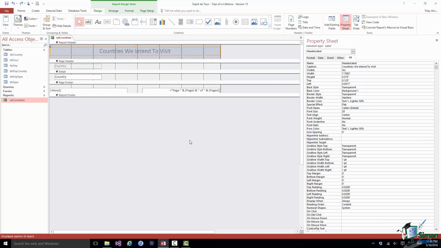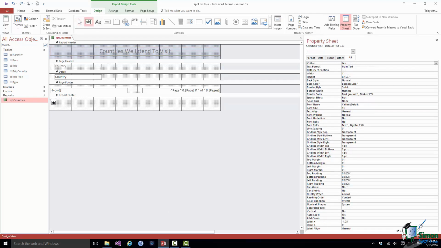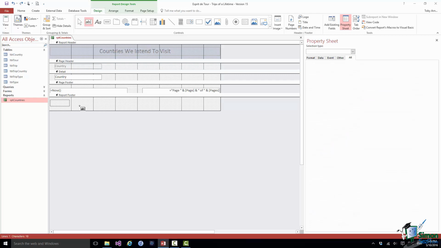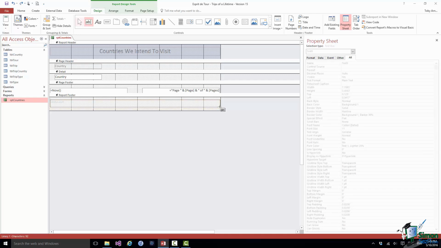Now I'm going to put some text in the report footer. There doesn't appear to be anywhere to put it at the moment, but if you hover over the bottom of the bar until you get the horizontal line and the double-headed arrow, you can actually pull out a little bit of report footer paper to write on. Now I'm going to draw a text box in the report footer. I'll worry about positioning it accurately, etc. a little bit later on.